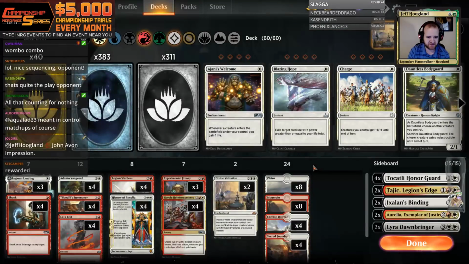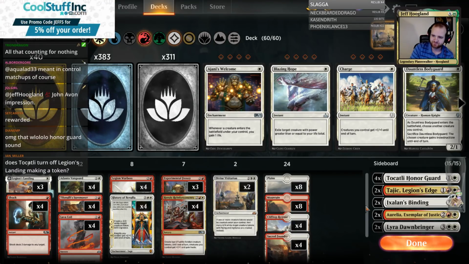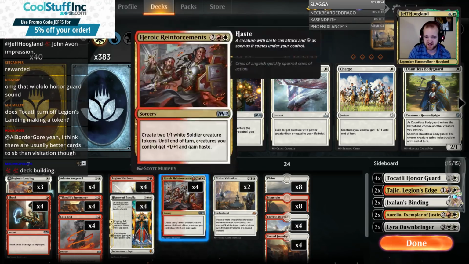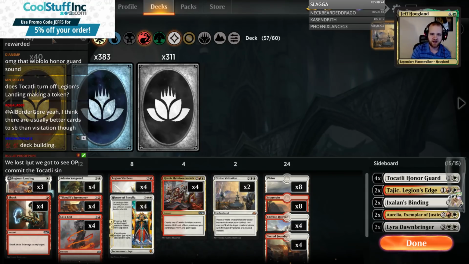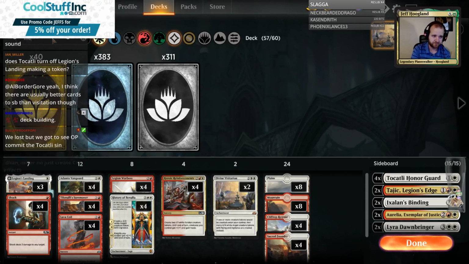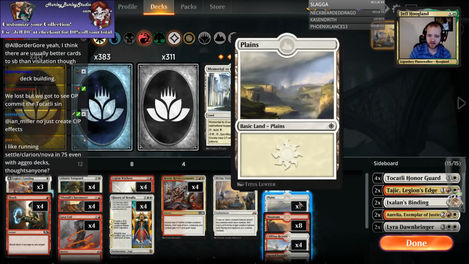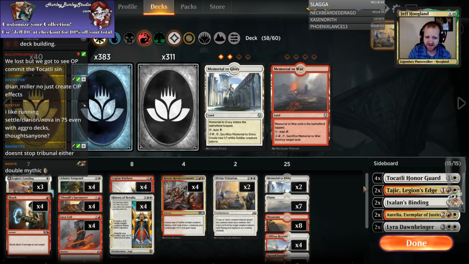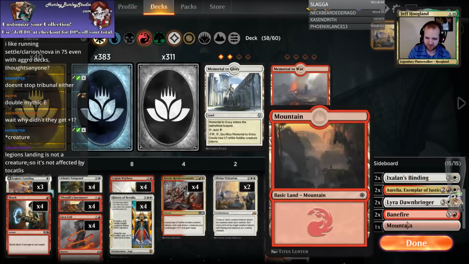I kind of liked what this deck was doing. This deck was a little bit bigger version of the white-red aggro deck. I don't really care for the Experimental Frenzies. If I was going to play this deck again, I would probably put in a couple of Memorial to Glories, cut one Plains and go up to a 25th land. And then I might put in a couple more fours at the top end to have a little bit extra beef.